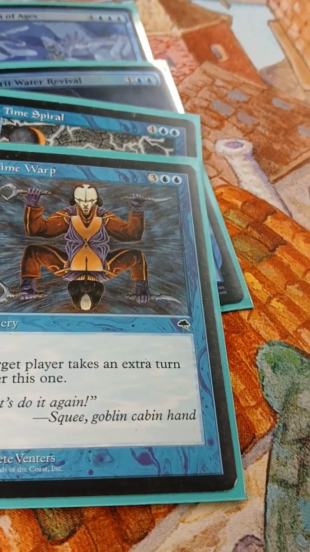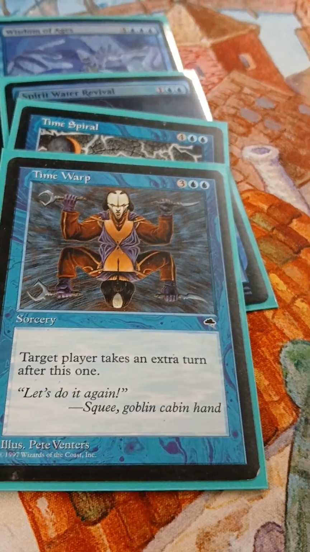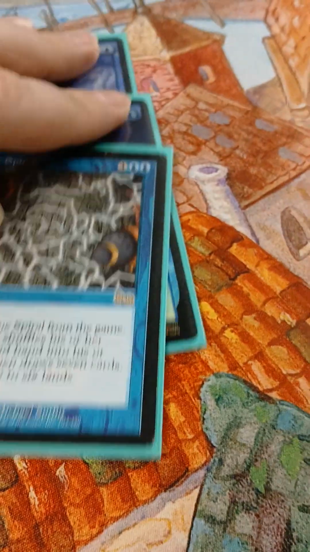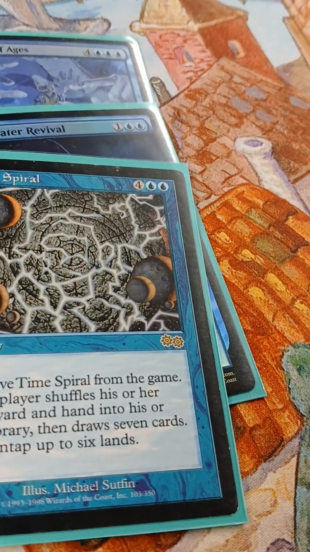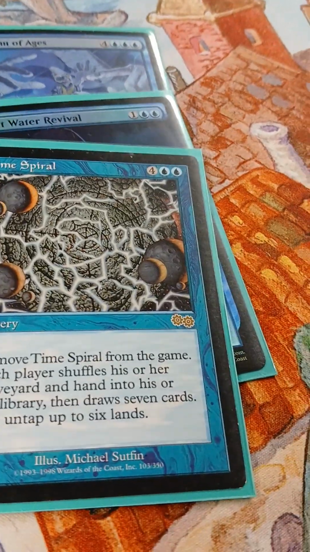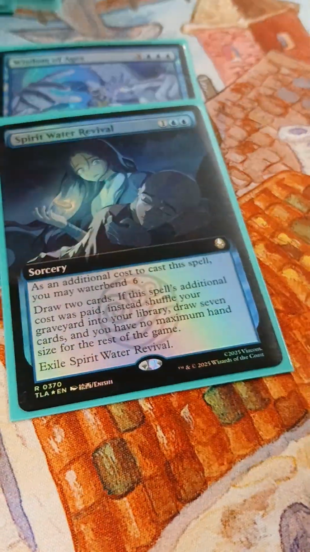Time Warp, definitely the best card that you can cast with Storm, because being able to take extra turns is pretty nice. Time Spiral gives good inevitability. It's kind of funny when you do have a Storm count, but it's just such a very good card in the deck.